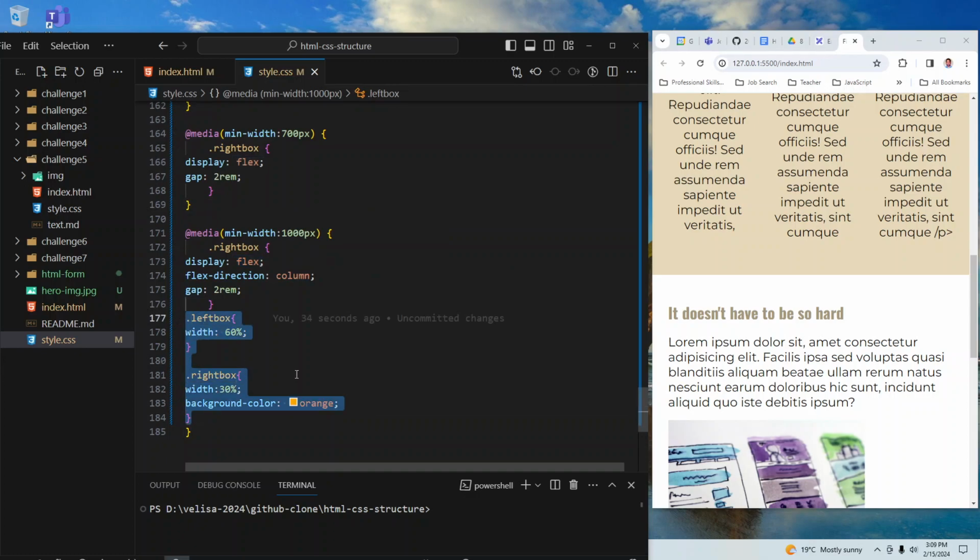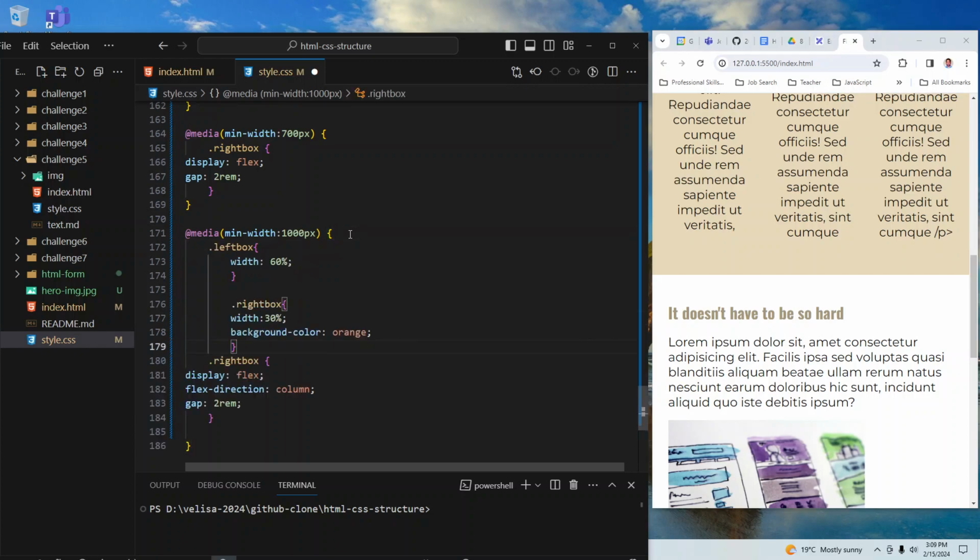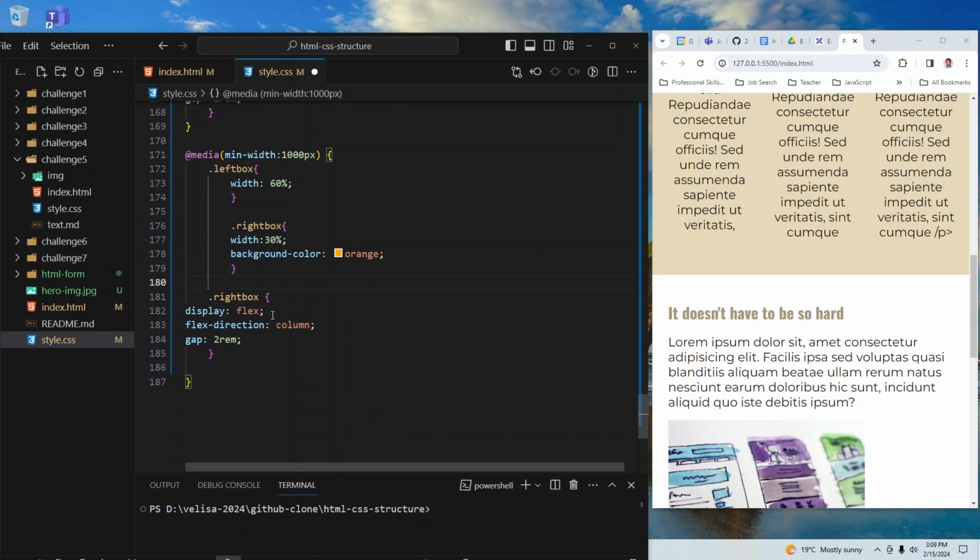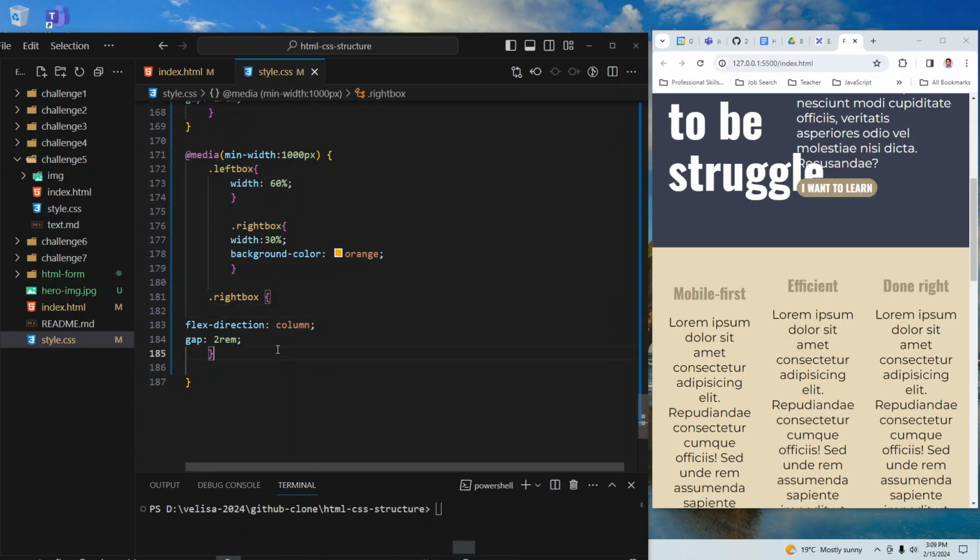I need to change this. So that box, no need to do display flex. It's already display flex. Only change the direction. I don't even have to put anything here. Flex direction will be column because those three boxes need to be on top of each other. So that is the point.